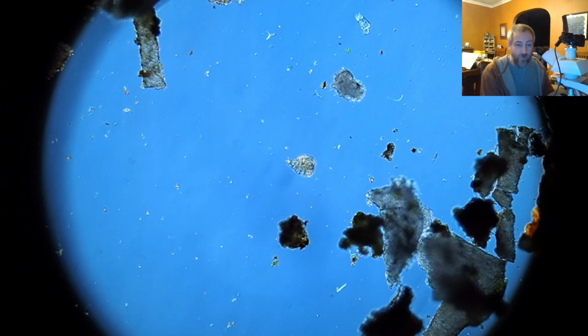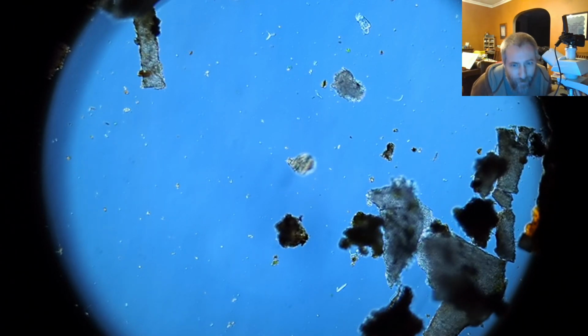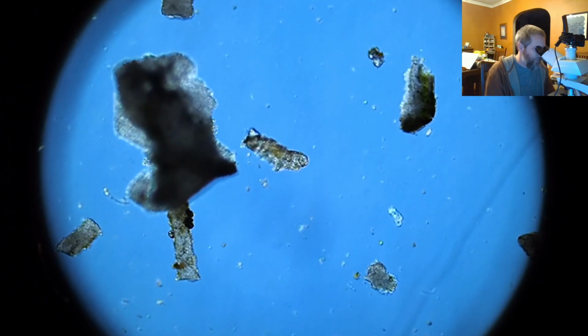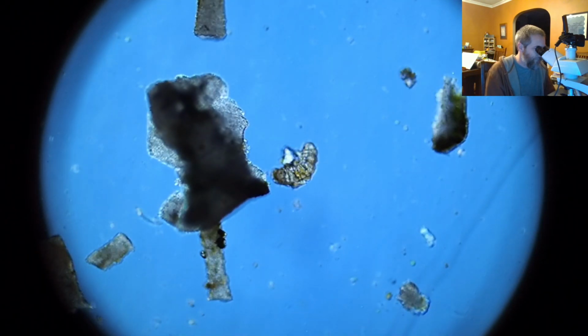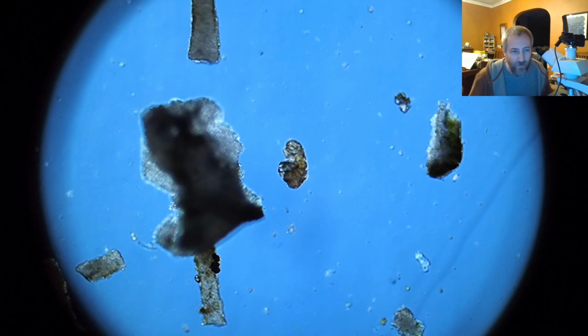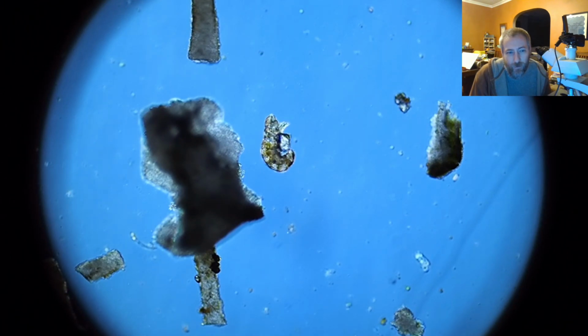I wanted to try to find one that was still sort of coming out of its cryptobiotic state for you, to catch it in the act of coming out of that state. But that's a very fat bear. Oh, that's actually just a rotifer that you're looking at, but the bear is up here. Here it is. There it is. I tried to get them as they were coming out of their cryptobiotic state. This one's sort of clinging on to something. There were two of them right next to each other, and they seem well fed.